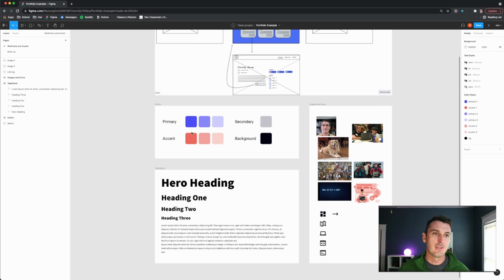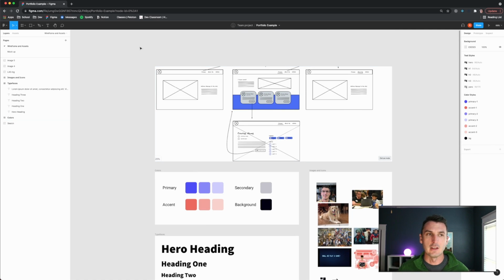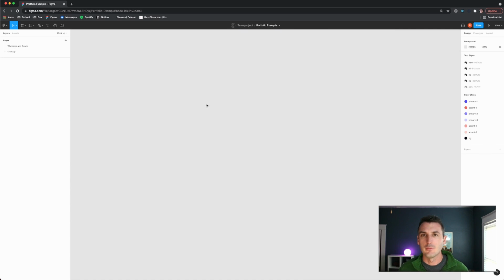So when we actually build things, we can always come back and reference this page here, but I'm going to go to this mockup page, and you can see that I've got a blank canvas in front of me. We talked a little bit about the tools that we have access to up here, but instead of clicking through, we can use our keyboard as well. So to begin with, we're going to start by creating that landing page. And in reality, I'm going to put placeholders for all the different pages that are going to be on my site.